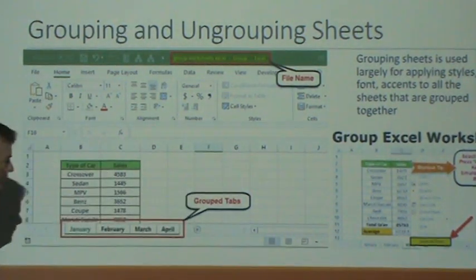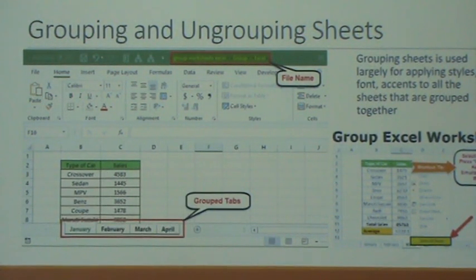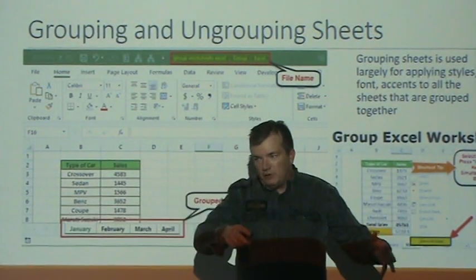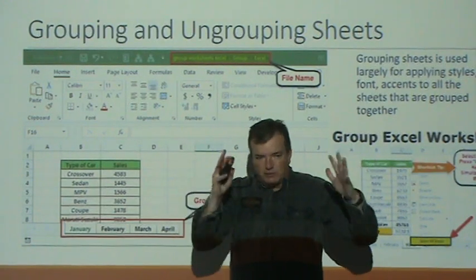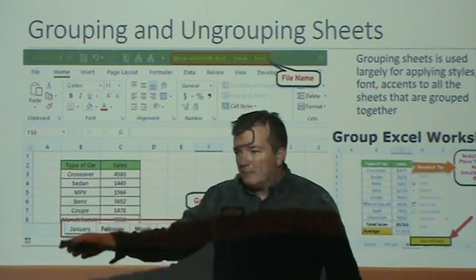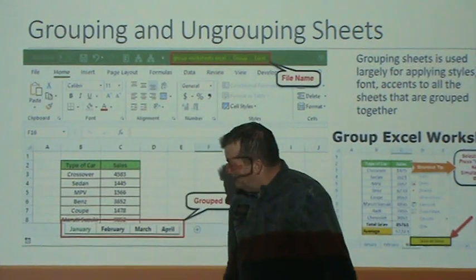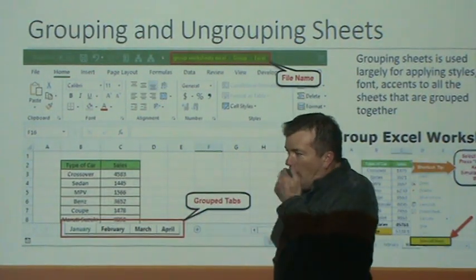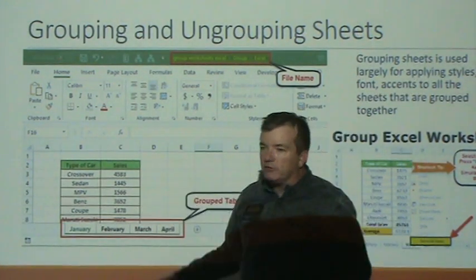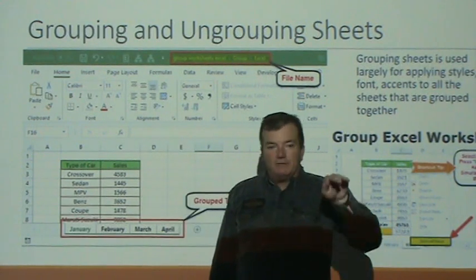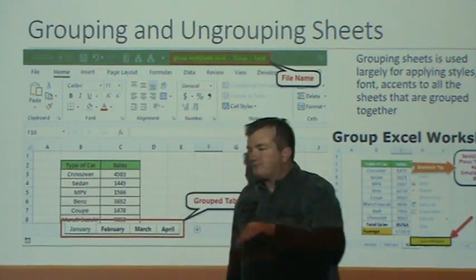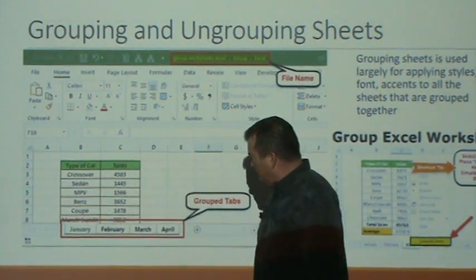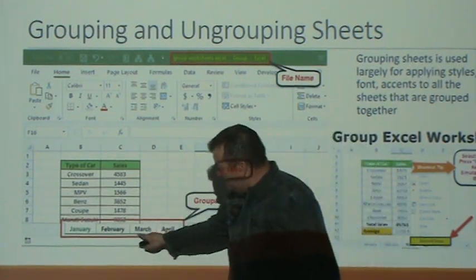Okay, and then like I said, we may want to do things like applying a formula. So for example, if we had an August, a September, and October, and we had a whole bunch of numbers and all the sheets were identical, except that each month we had different numbers because we had different sales numbers. If we wanted to have a total formula put at the bottom of it, and we had a whole 12 months worth of sheets, you might think you have to go into each of the individual sheets and put in the formulas to sum up all the totals. Well, one thing you can do is you can form a group of all the tabs.